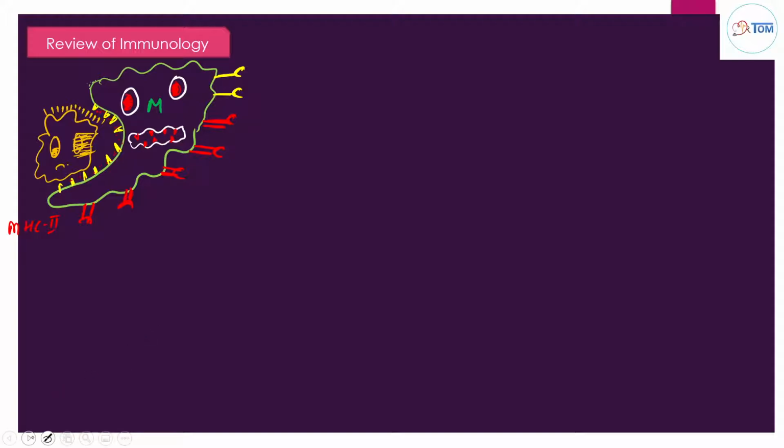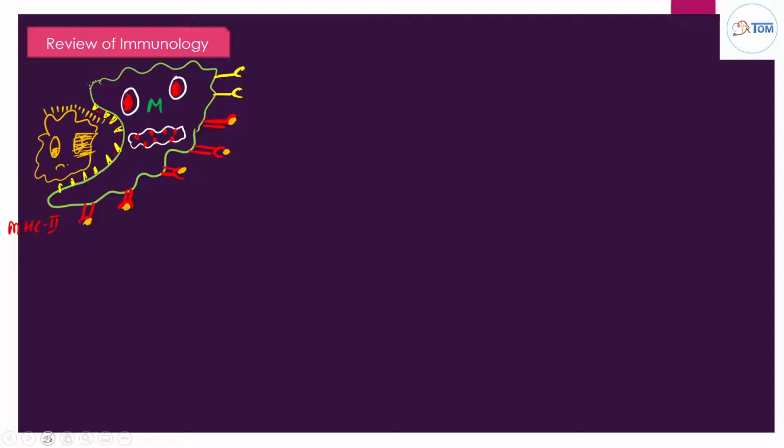As soon as this macrophage engulfs the pathogen, the macrophage shows the pathogen on the MHC2 molecule. So say these are the pathogenic pieces, pathogenic meaning antigenic pieces. This is something very important, right? You have to remember, MHC1 molecule never shows a pathogen. It is MHC2 only.